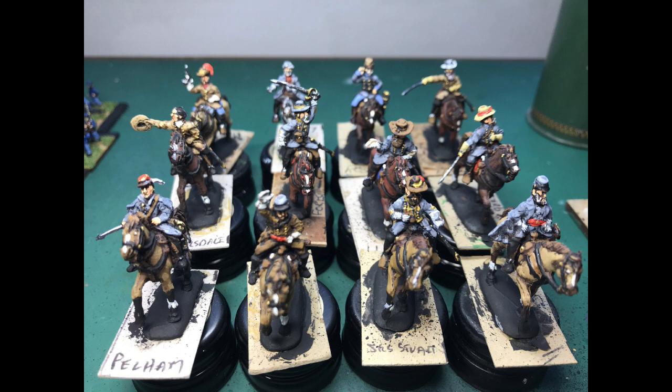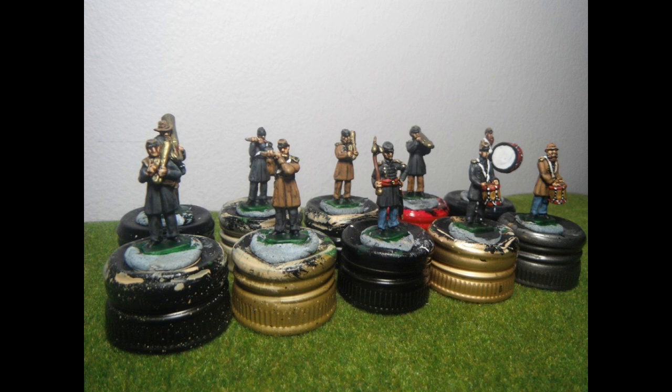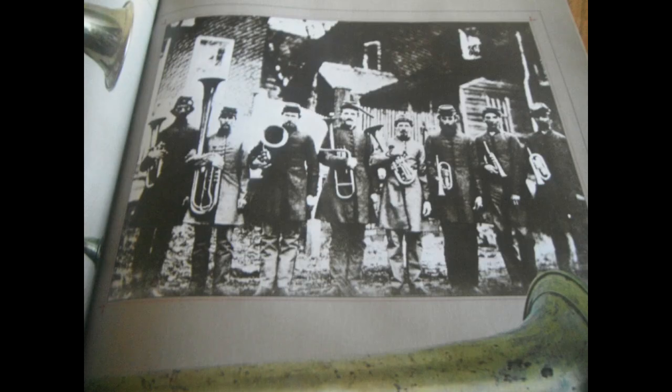Just coming on to the next one, which is I think again a German make metal band, 20mm, of course. You've got to have a Confederate band. John certainly has that, and this was the inspiration for the painting. This page from the Time Life series, I think. But what a wonderful image that is! I absolutely love that image.